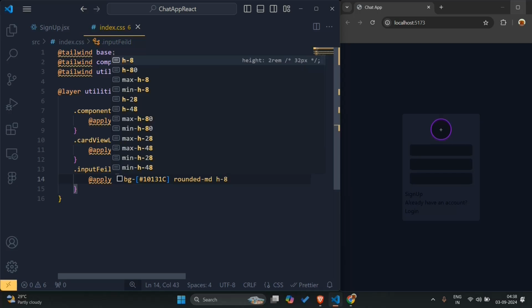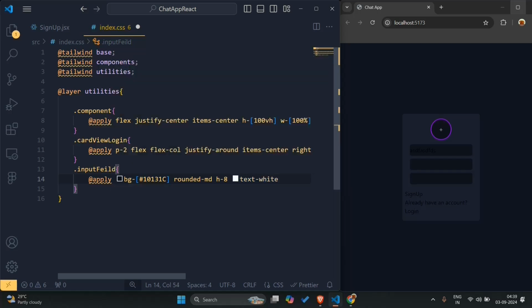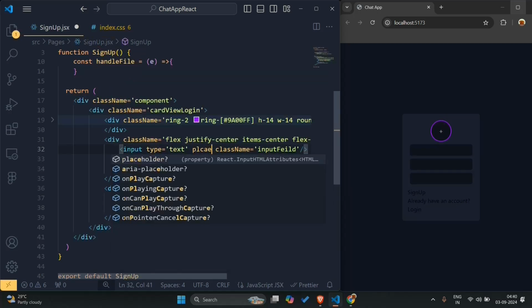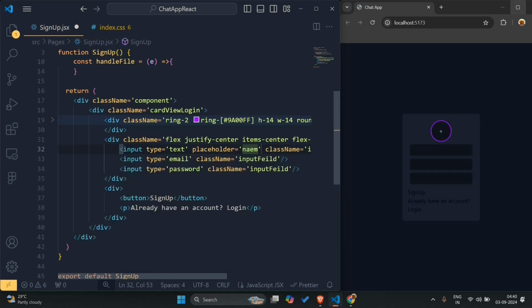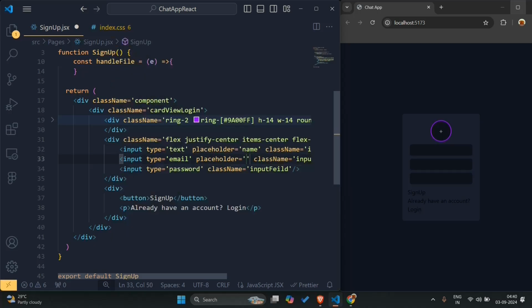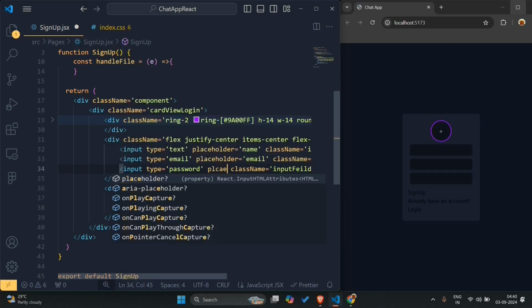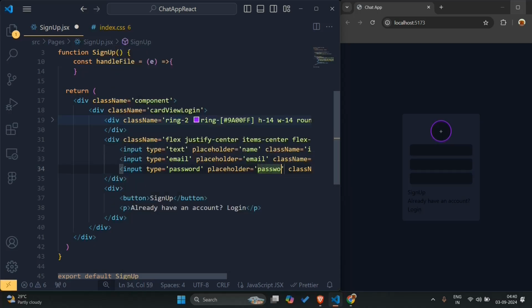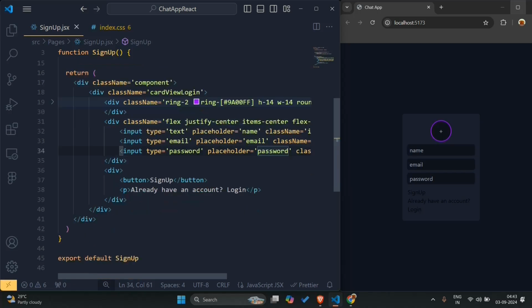Rounded MD, height 8, text wide. Placeholder will be name, and here placeholder will be email, and here placeholder will be password.